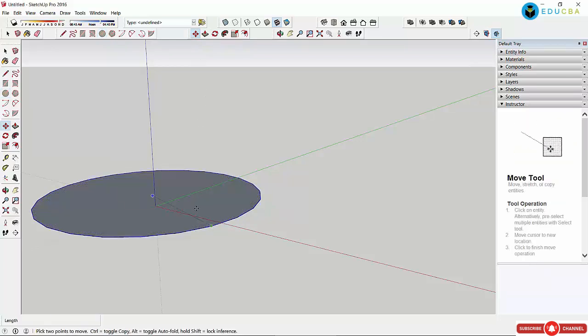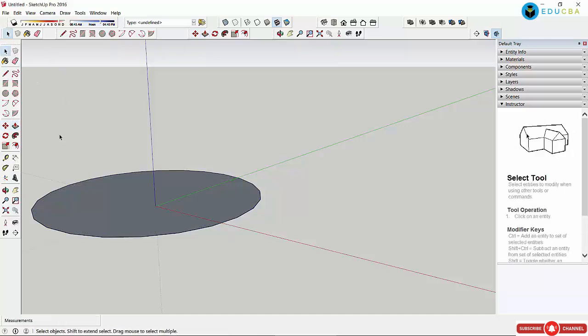Suppose you are creating a house layout, home layout, or office layout with accurate position and dimension and furniture position, furniture, windows, doors, like that. You'll have to first design in 2D, then you can make it into 3D. For that, there is an application called Layout. It is a part of Google SketchUp Pro.